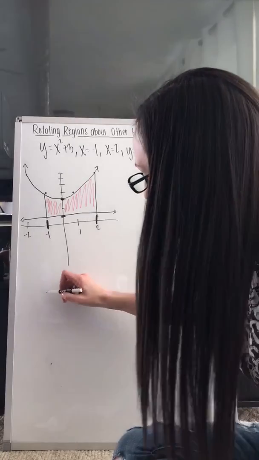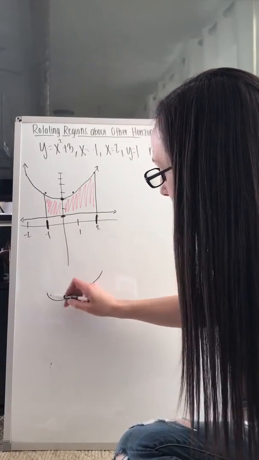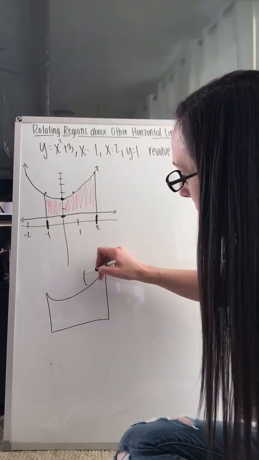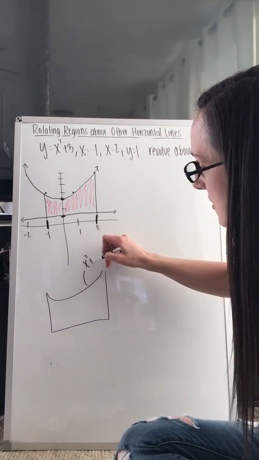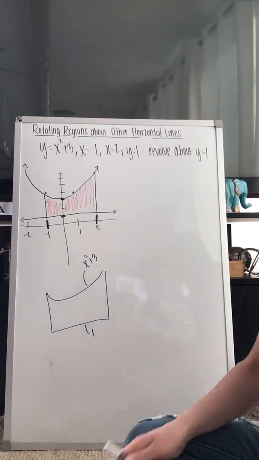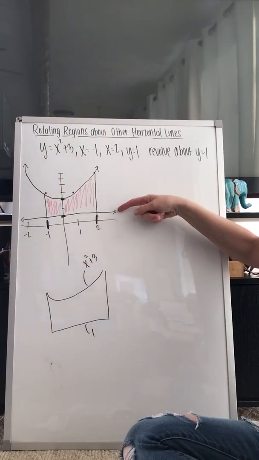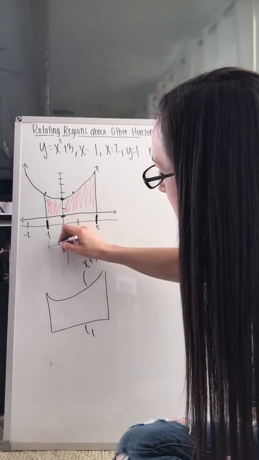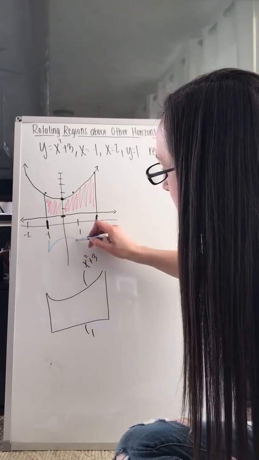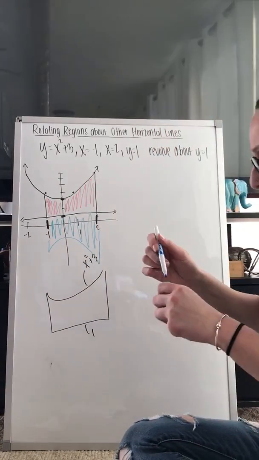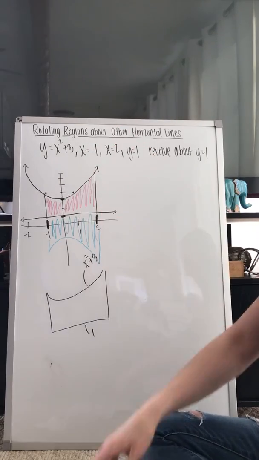So my region, if I kind of take that out and draw it separately, ends up looking something like this. So the top part here is the x squared plus 3. The bottom part here is 1. And if I were to take that and revolve that about this line, y is equal to 1, I'll just kind of draw myself a quick sketch of what that's going to look like down here. It's definitely not going to be very accurate, but hopefully you'll get the idea. So that's what my solid is going to end up looking like if I were to revolve that.